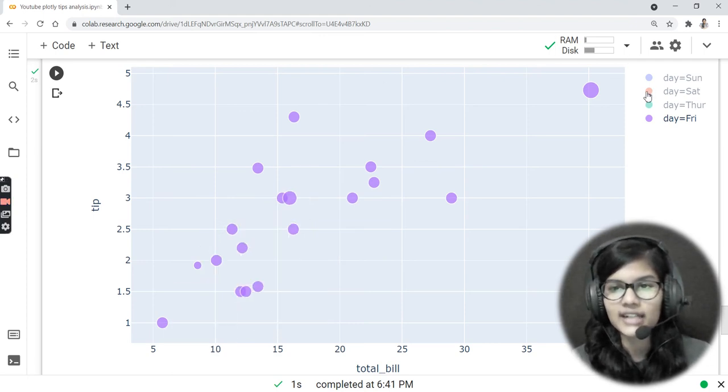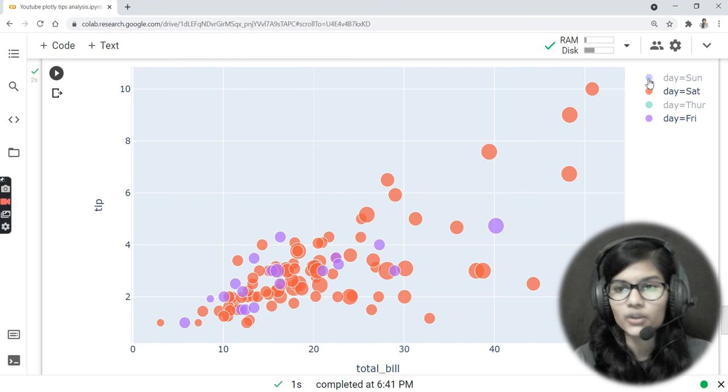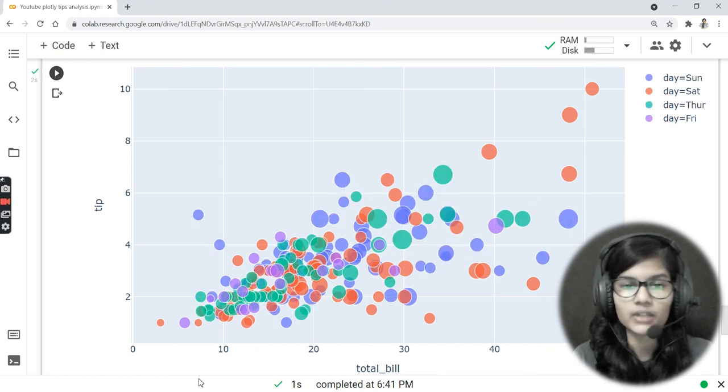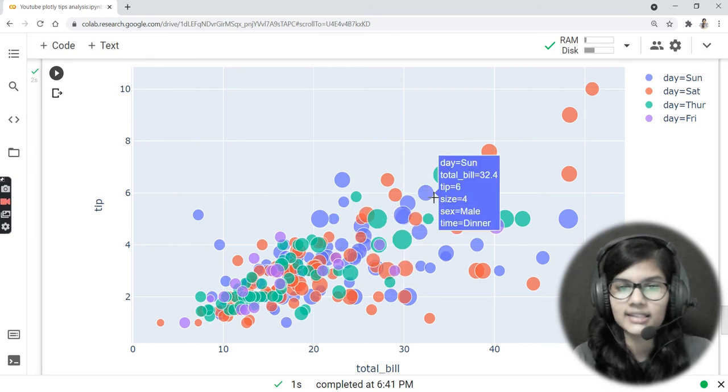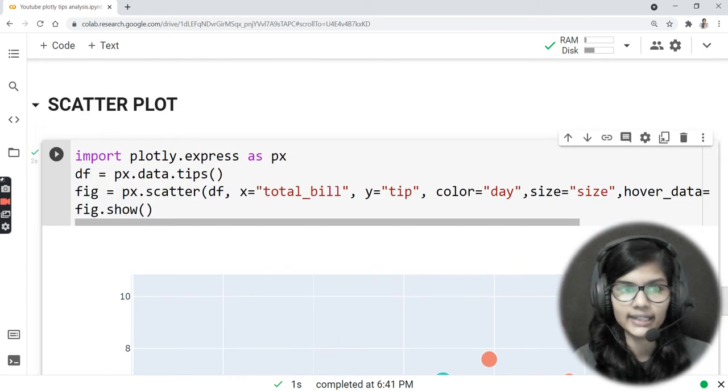Now let's say I just want Saturday. So I would just now once again click on Saturday. So Saturday would be back here. So this is about the Saturday. I want Sunday as well to see. Blue color is as well back, and I want Thursday as well, so I just click on that, and yeah, this Thursday is as well back here. This is how this particular plot actually works out. Hope you just got the idea, right?